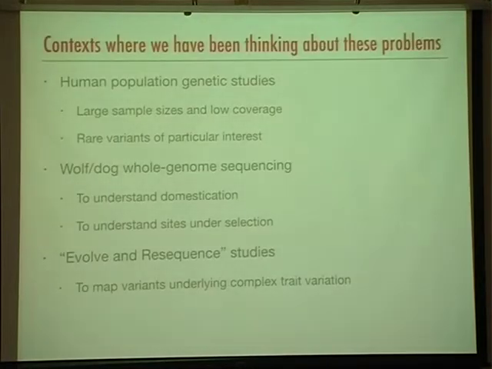So the context where we've been thinking about these problems is in the domain of human population genetic studies, where we do have studies we're involved in that have large sample sizes and low coverage. My first exposure to this was an extremely large sample size study, one of the largest sequencing studies done in any species to date, that had 14,002 individuals sequenced for 202 genes with 27x coverage. People say the rule of thumb is that 80x coverage is where the sequencing errors are really something you can ignore. But at 27x, are we okay? We didn't actually know when we began the work.